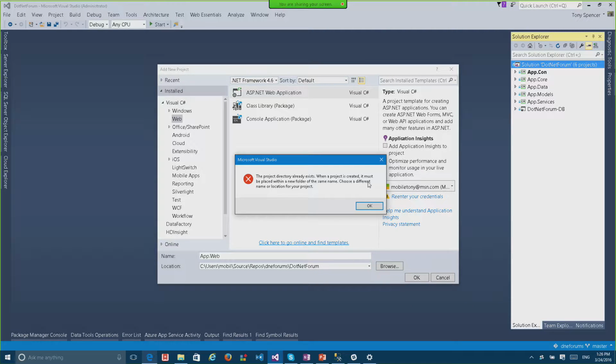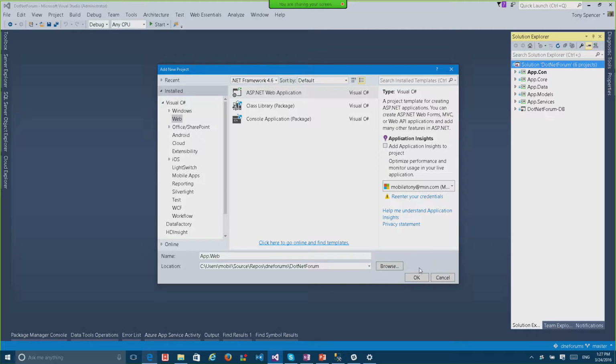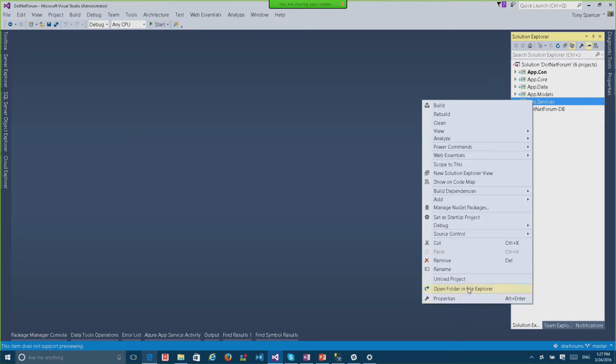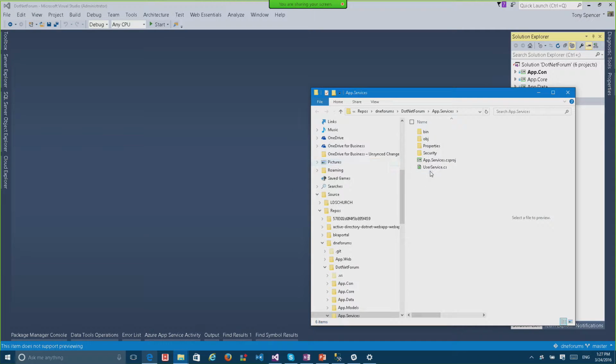It already exists. Oh, great. If you click on the show all files button in your Solution Explorer, you can see hidden directories and delete them that way. Good point. I don't know why it already exists.